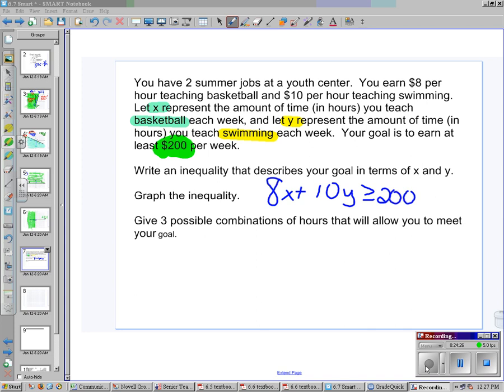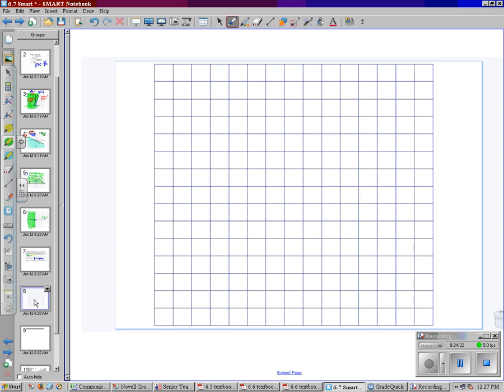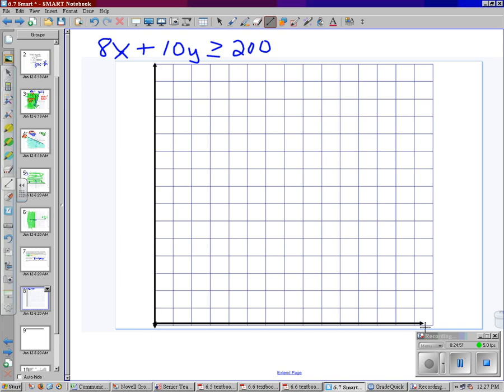Now the next thing that we want to do is graph this inequality. Here's my graph paper. Let's write this inequality down one more time so that we can see it up here in front of us. 8x plus 10y is greater than or equal to 200. My graph paper here, I'm going to use these as my axes, here and here for my X and Y axis. With your graph paper that you have, ignore your XY axes on your graph paper and just treat the whole thing like the first quadrant. Does that make sense? Okay.